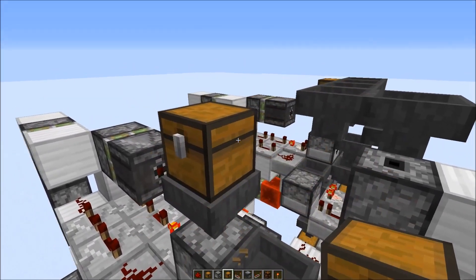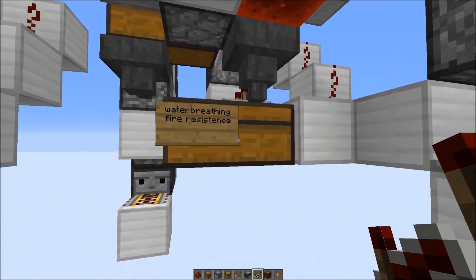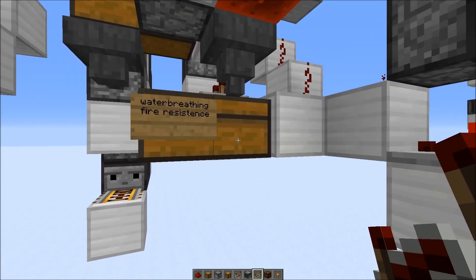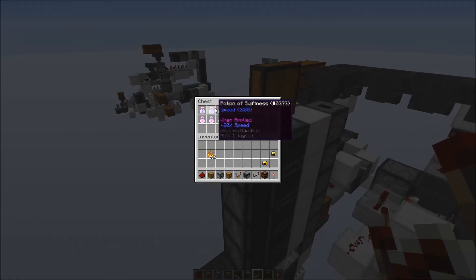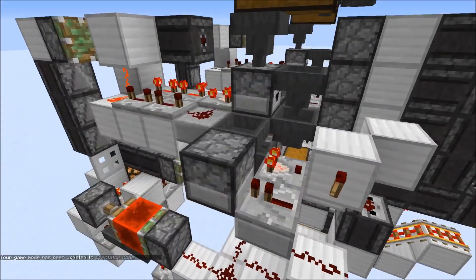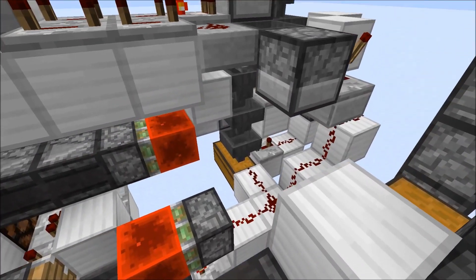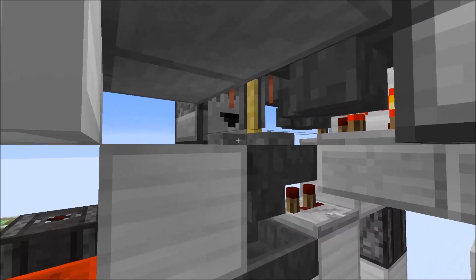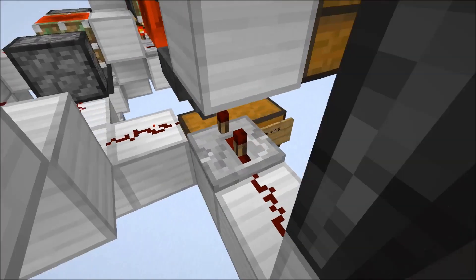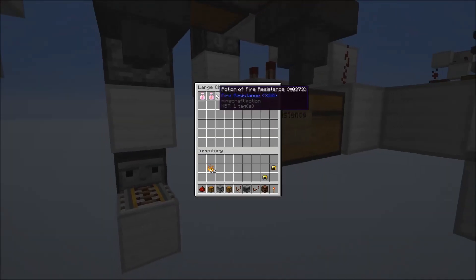Let's put those into the system. Here you can see the flaw: at the bottom we get the water breathing and fire resistance potions — both can't be distinguished since they have the same modifiers; you can only use redstone dust on them to get extended potions. But we use the fact that swiftness and health potions can be brewed into a tier 2 potion with glowstone dust. This hopper has glowstone dust, and all potions that react to it are sent to the second system which has redstone dust. The swiftness potion can be brewed into an extended duration potion, but the healing potion can't, so at the bottom we get all the healing potions, here we get all the swiftness potions, and here the water breathing and fire resistance potions.